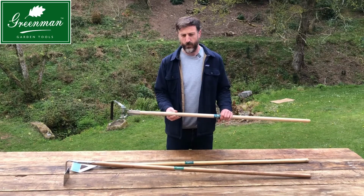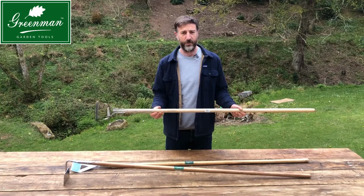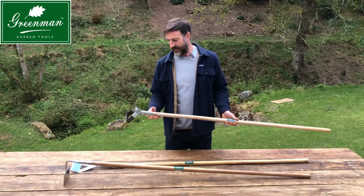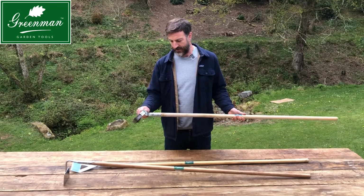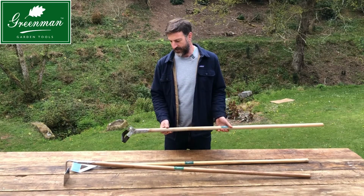Then we come to the wiggle hoe, the oscillating hoe. As you can see, this one is probably the most used one I have. It's a great tool. It's one I recently discovered, I say recently, in the last couple of years, and I haven't really touched the other two since.